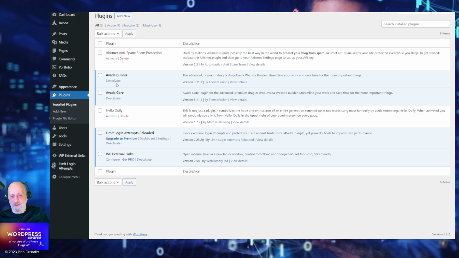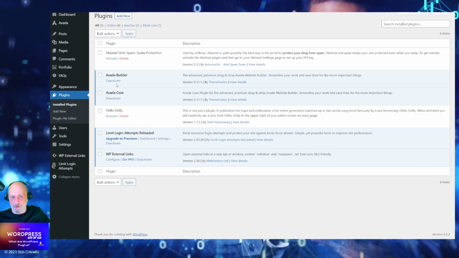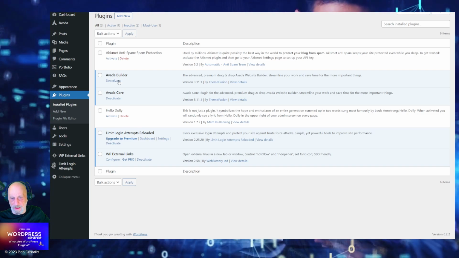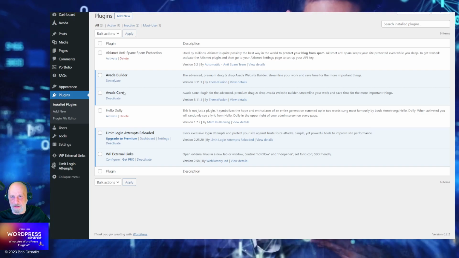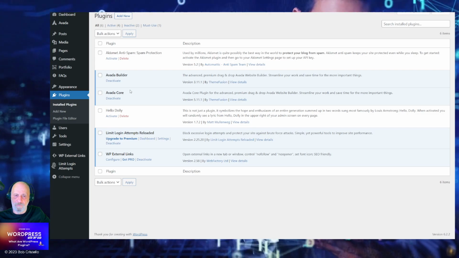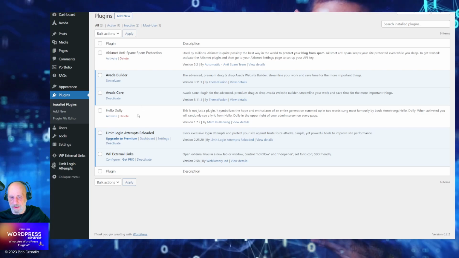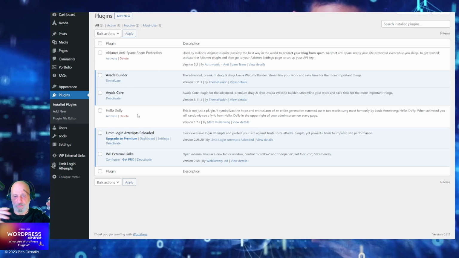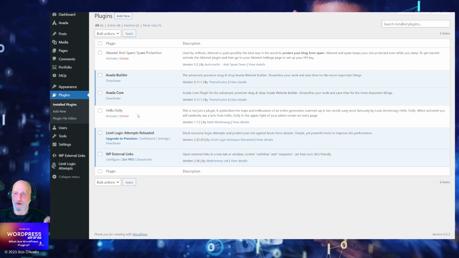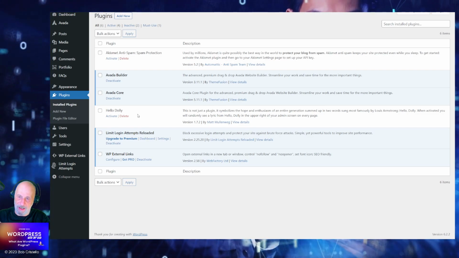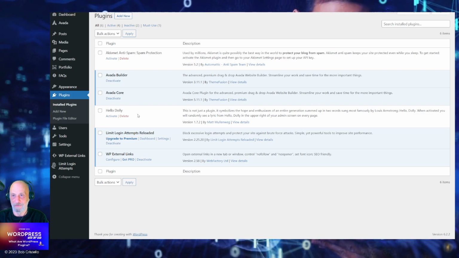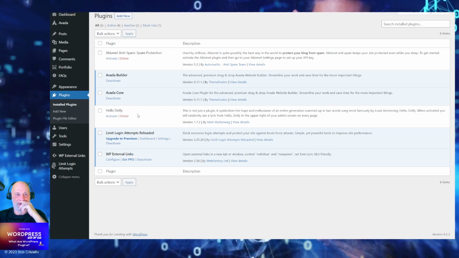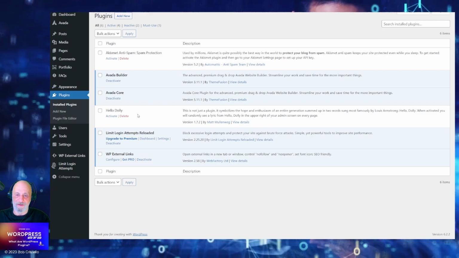But the interesting thing is that every time you install a theme, you may have to install these builders, these plugins, and that will add to your plugin list. Industry standards and practices for plugins is always the least amount possible, hands down. People will tell you, oh yeah, you can have 15, 16, 30 plugins.